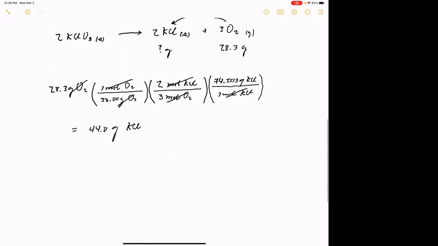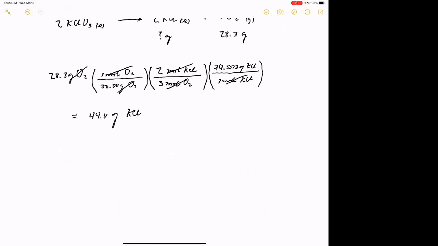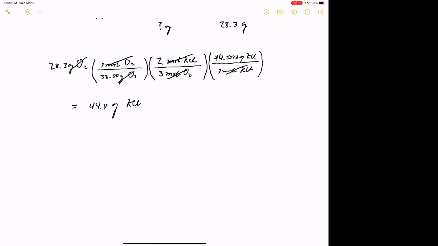But what about a situation such as this? I think this is actually the example I do in the video. I may be wrong about that, but let's take this one, for example. I've got magnesium, solid. This is actually kind of a neat reaction if you've ever seen it. It's the burning of magnesium. It reacts with oxygen gas, and you can spark this or set fire to a strip of magnesium, and it burns with a very, very intense bluish white glow. In the military, they make flares out of those. And you end up making solid magnesium oxide.